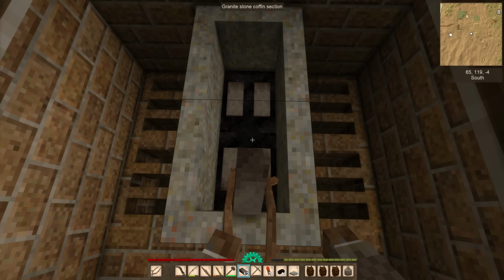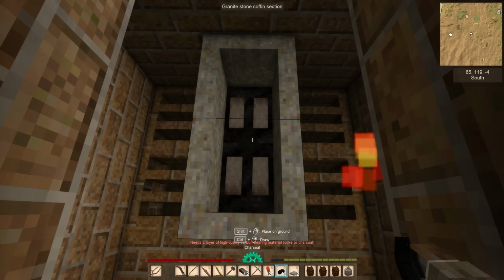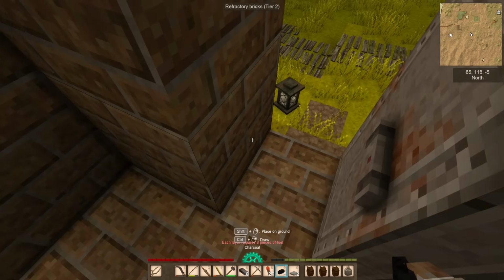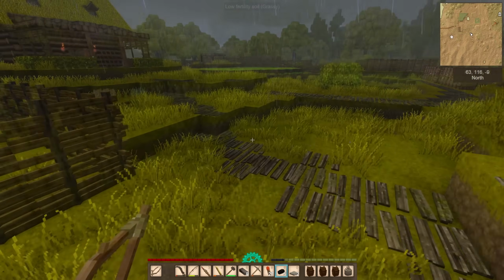There we go. I'm just holding sneak and right click to place those, and then it's asking for another layer of charcoal. Then I continue, 1, 2, 3, 4 layers of charcoal. I don't have enough, so let me go get more charcoal. I don't think I have any in here. No, I'll be right back.